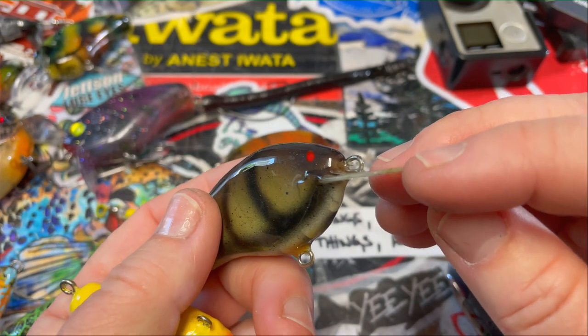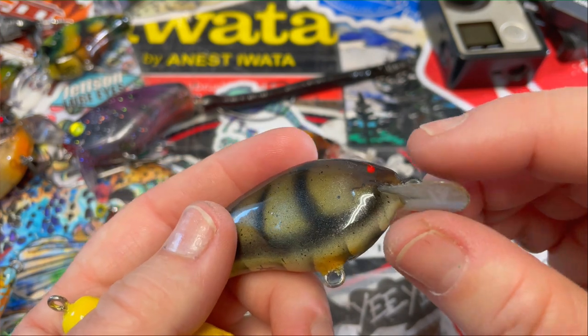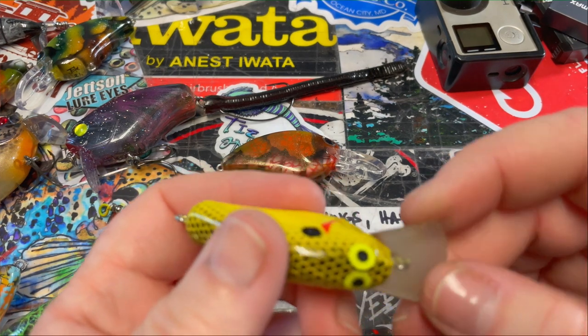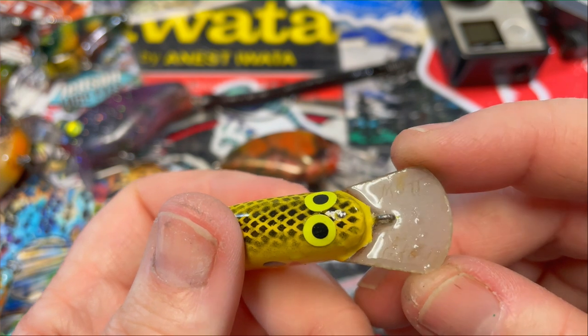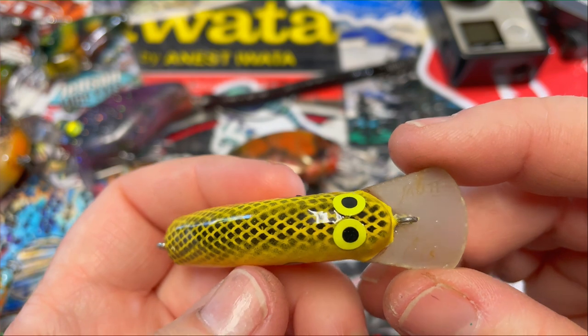And the only reason that I have put stuff on this lip is because the lip is old, so I'm really kind of sealing it together. It's not going to hurt it. It's not going to mess with function. I don't know if you guys can see that in the camera, but these, you can't get them anymore.